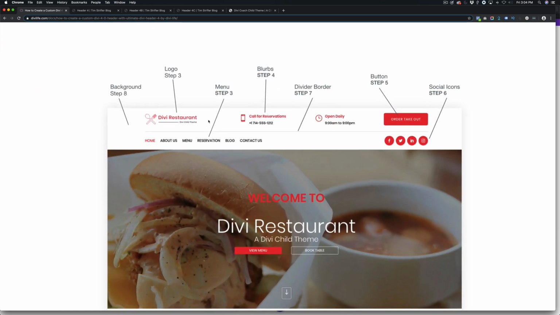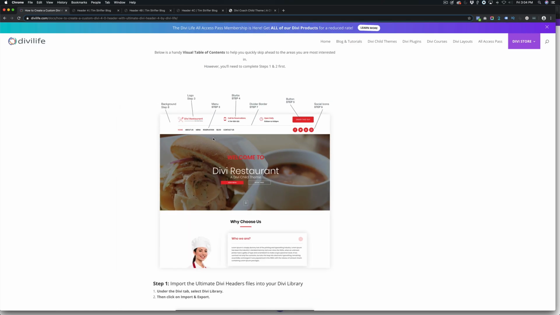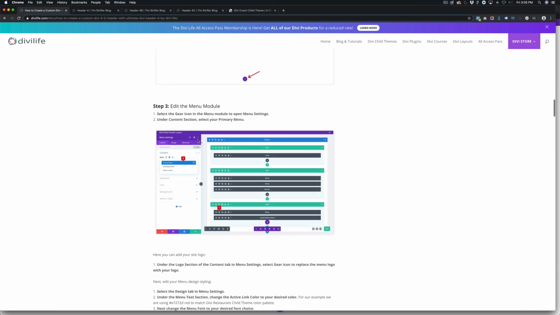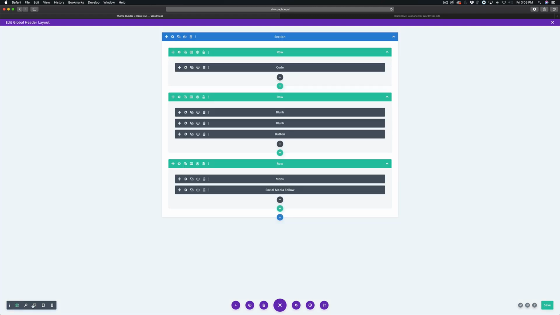So again, getting back to the visual table of contents here, this probably isn't necessary. However, just wanted to make sure it's thoroughly explained how to use this. Editing the menu is done in step 3. Okay, so I can scroll down at step 3 and see exactly where to open that up. Okay, it's in the menu. We already knew that. So again, sometimes you can go ahead and edit directly in the visual builder mode, but sometimes it's hard to select, and so you can go into wireframe mode if necessary.